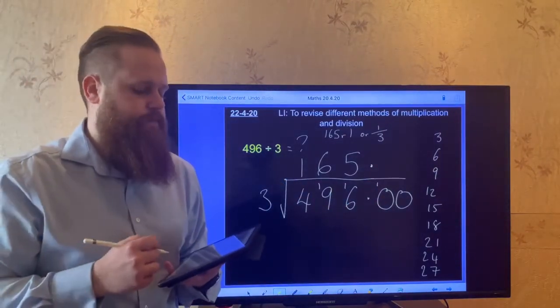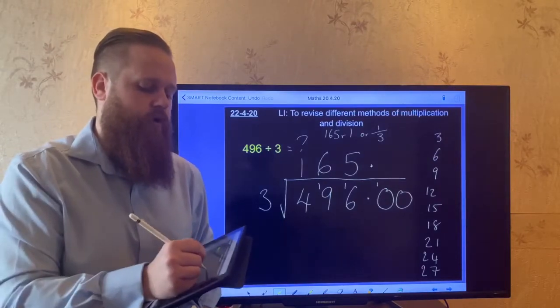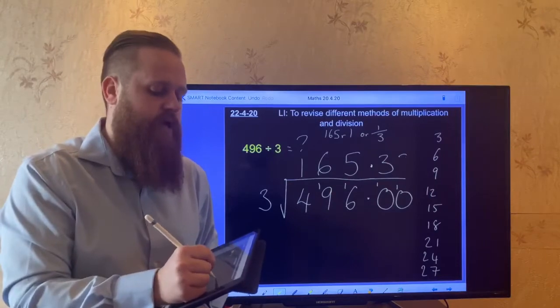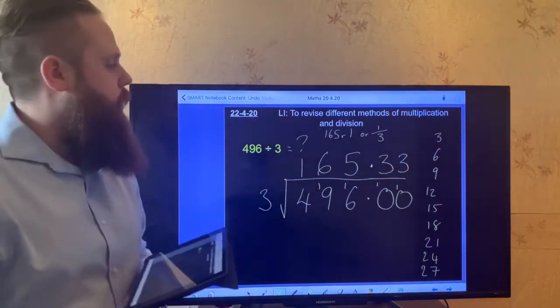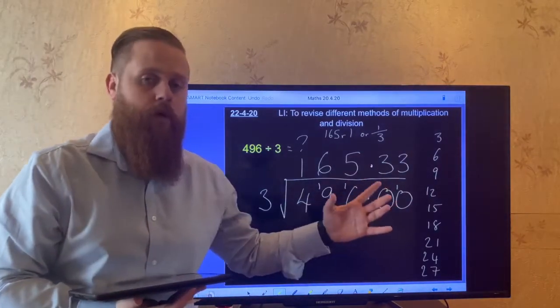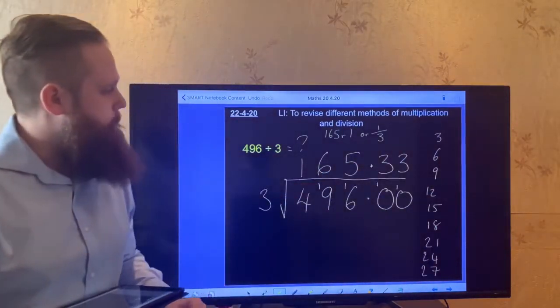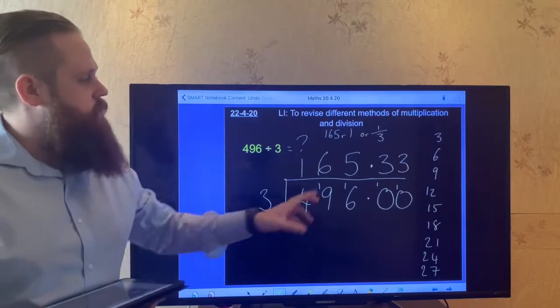So I've now got 10. Well, 10 divided by 3, of course, is 3, remainder 1. Let's leave it 10 again. It's going to be 3, remainder 1. And it'll keep going and going because it is a recurring number. It'll just keep going 0.33333. Okay? So I've now got my 3 answers.